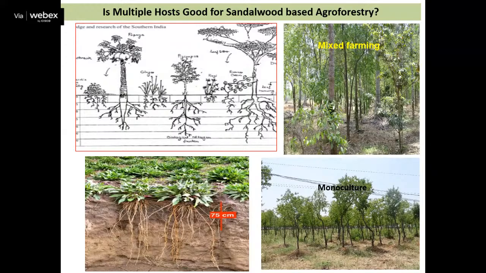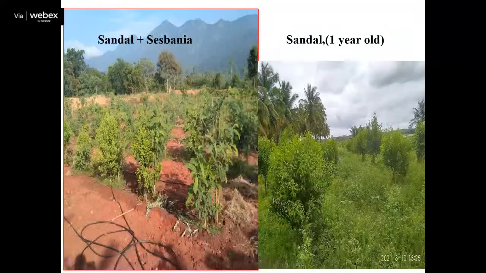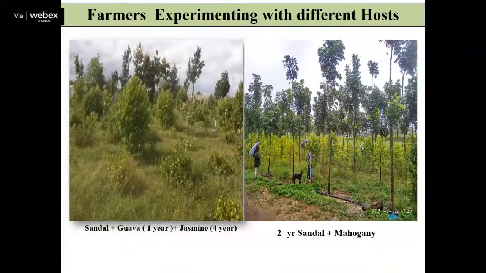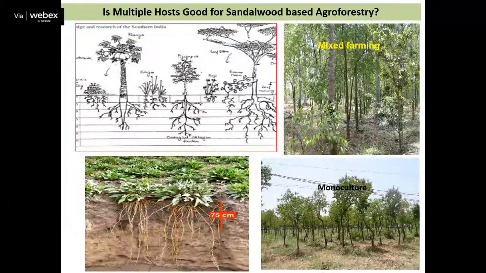When you use the same level, suppose for example, you see the top, which is just like a block plantation. In this last picture, this is a block plant, is monoculture. When you use the monoculture, all the roots are in the same level, so it will extract the nutrient in the same zone. Entire nutrient will be exhausted within few years. So what will happen? The growth of the plant will be affected.